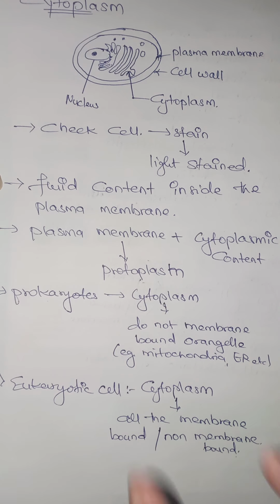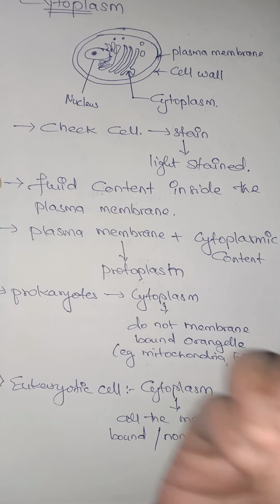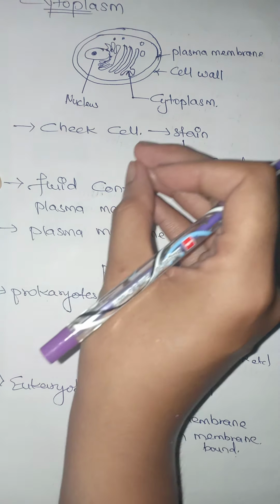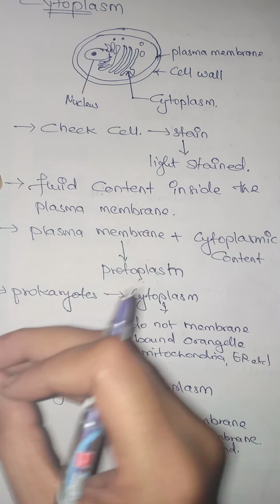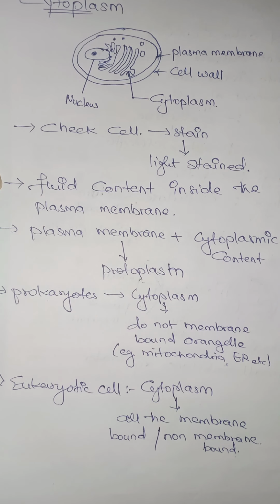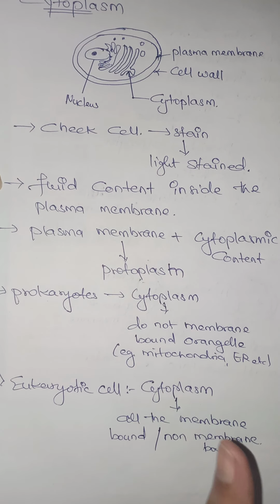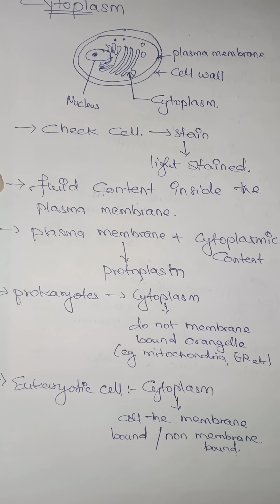The cytoplasm acts as a medium for keeping all the organelles in the cell. It can also help in the diffusion of nutrients from one organelle to another, so it plays a vital role in the exchange of material. It plays a vital role in the suspension of the organelles, and also maintains the inner osmotic stress. That means it has its own hypertonic, hypotonic or isotonic condition, and the cytoplasm is the one which maintains the isotonic condition inside the cell.